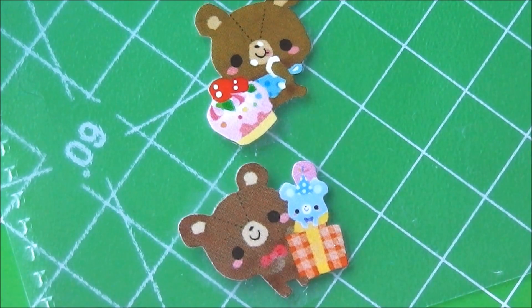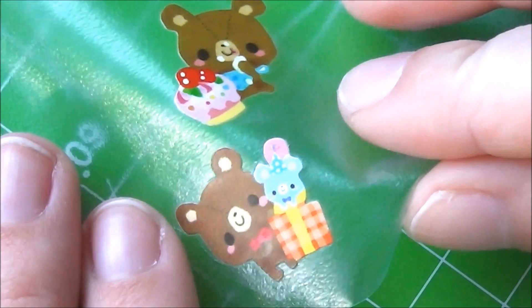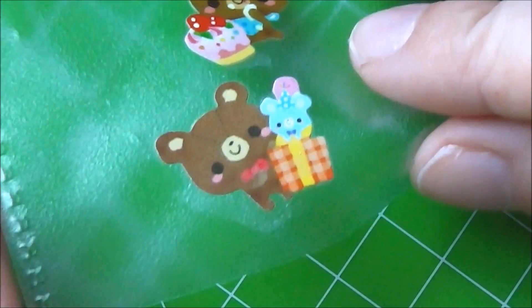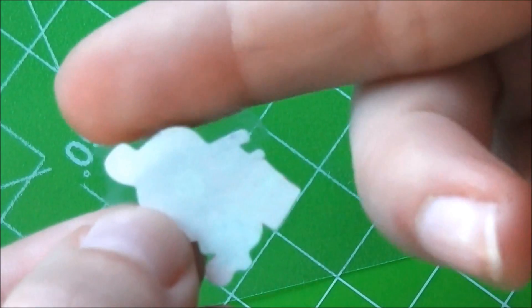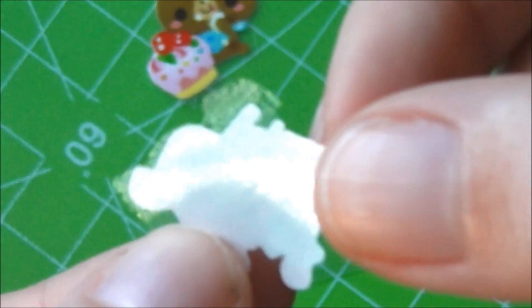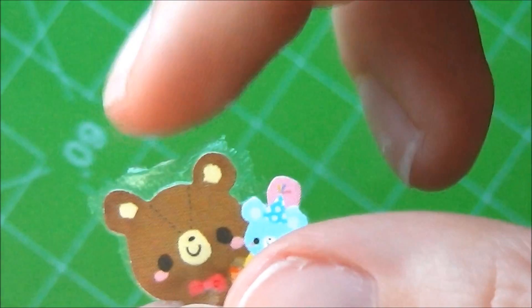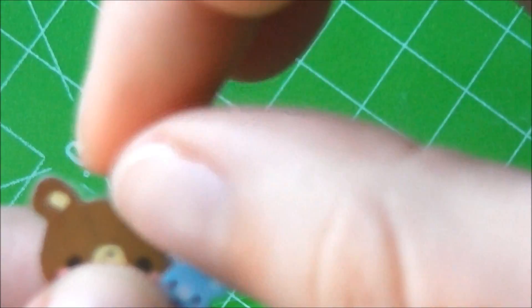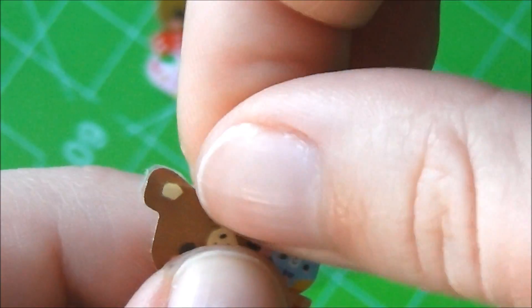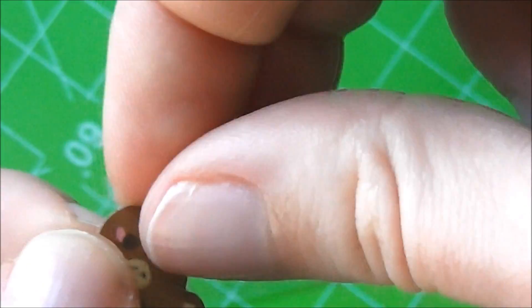Here I have some stickers where I did this beforehand. I coated them with the Mod Podge a few times, and after it's completely dry, you can see it became completely translucent. What you then want to do is peel off your sticker — you'll have some Mod Podge on the side. What I like to do is just flip it over behind the sticker, and it really won't show up in the resin. It will be completely translucent.